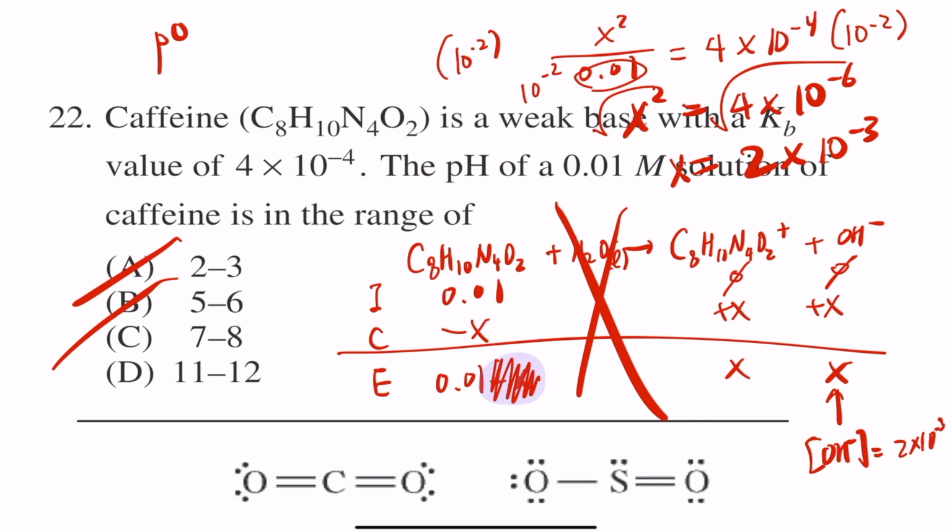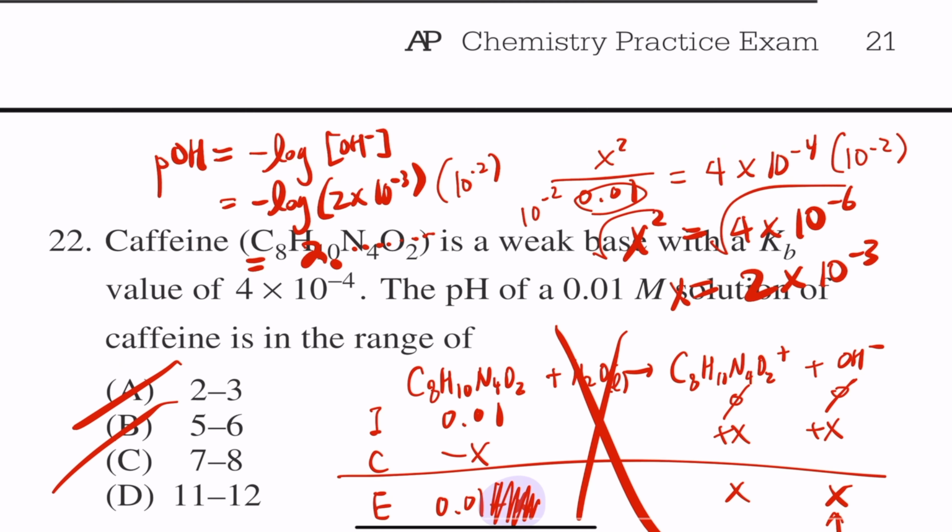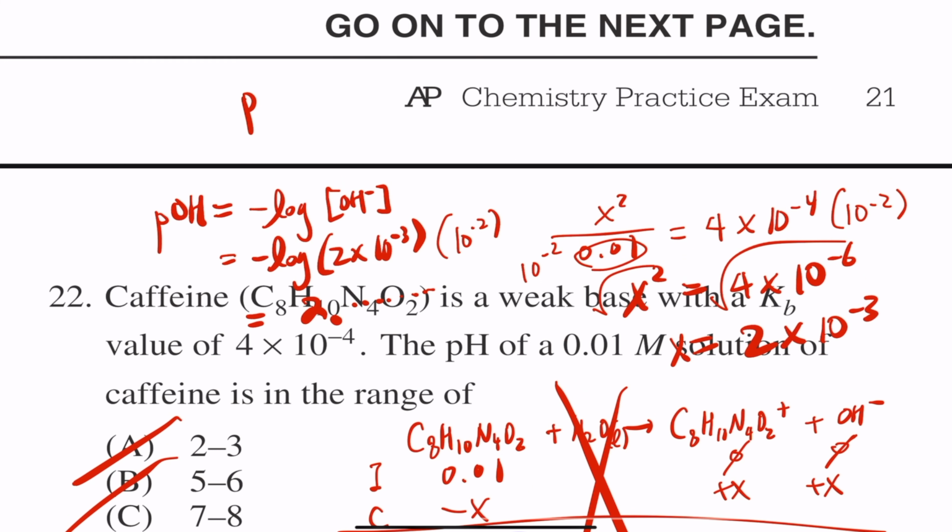So in order to calculate the pOH, sorry, I'm just jumping around, that would be negative log of the OH minus concentration. So that would be negative log of 2 times 10 to the negative third, which is going to be something like 2 point whatever, right? So remember, pH plus pOH should add up to 14, of which I know the pOH is like 2.8 or something. It really doesn't matter.